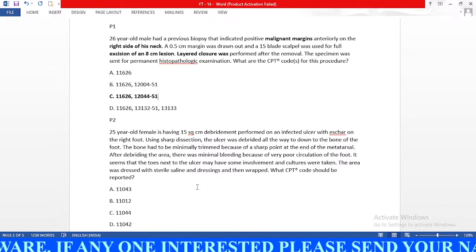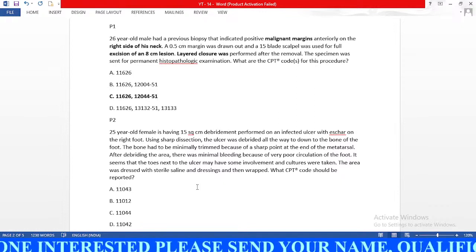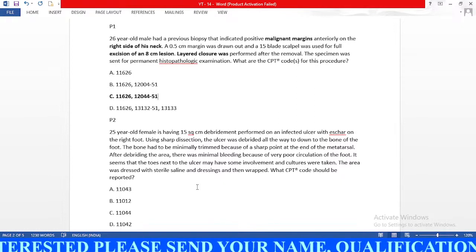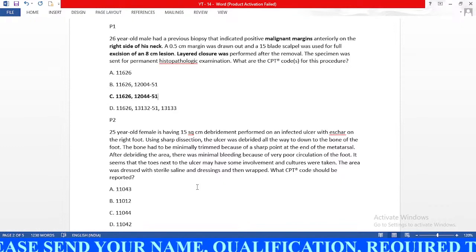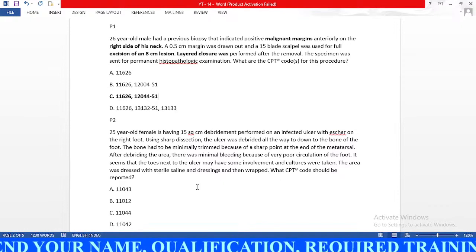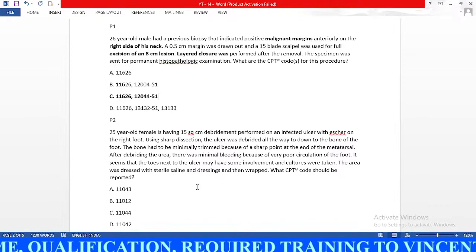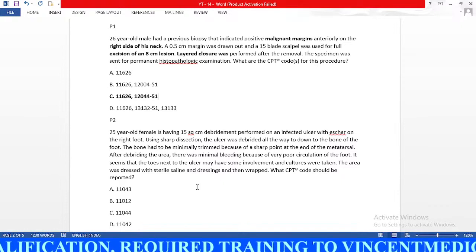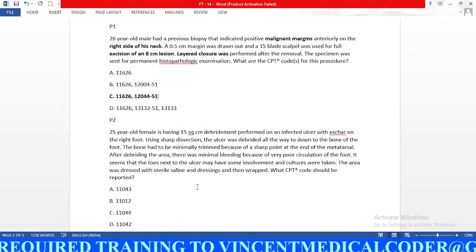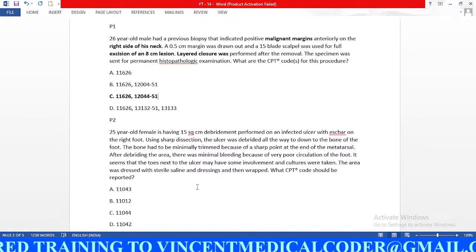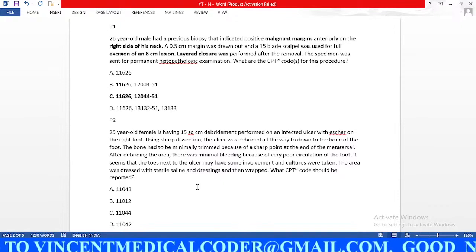As I told you before, if you are working as an ambulatory coder or if you are trying for the CPC exam, the integumentary system is the most important and scoring chapter. So you need to have a good understanding of the guidelines in the integumentary system. Nothing more, you just need to compare the code description with the scenario performed. Nothing secret here. We need to know how to compare.